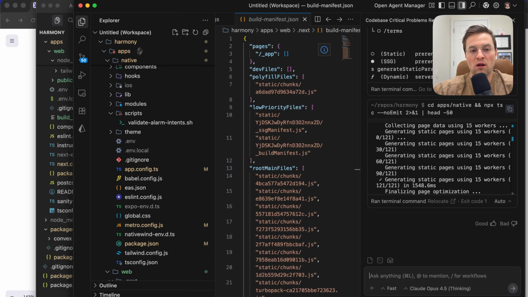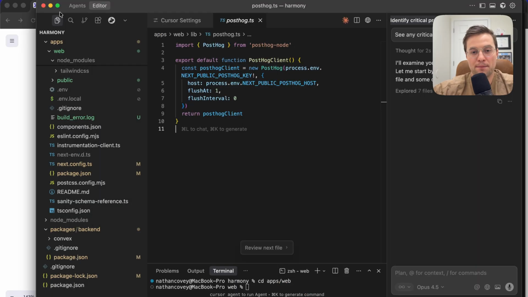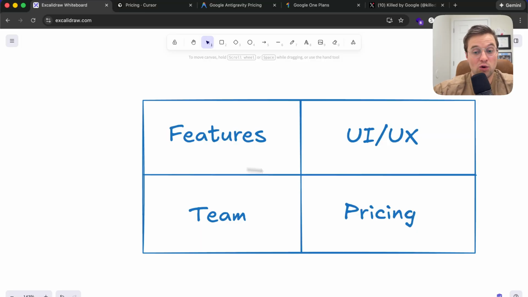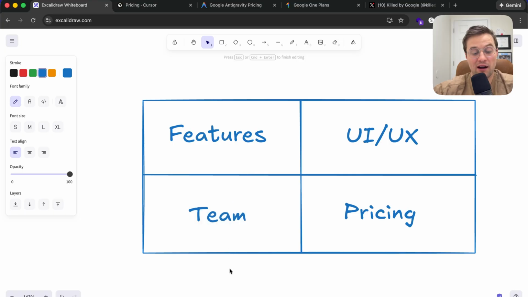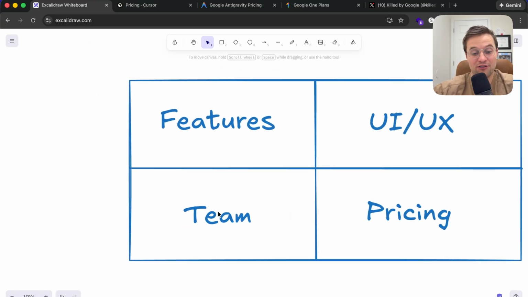Obviously, knowing how Google's structure works, they're probably treating Antigravity like an internal startup. So they probably have autonomy and stuff. But I think if I were willing to bet on who's going to ship faster and be more committed to the product in the long run, I'd probably go with Cursor. But Google has deep pockets. They have really deep pockets, so they technically could give Cursor a run for their money.